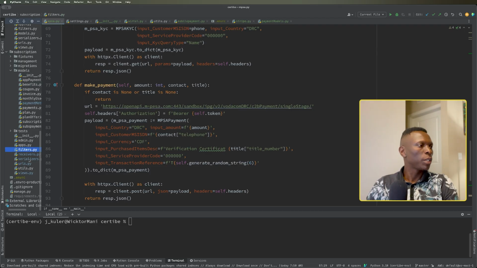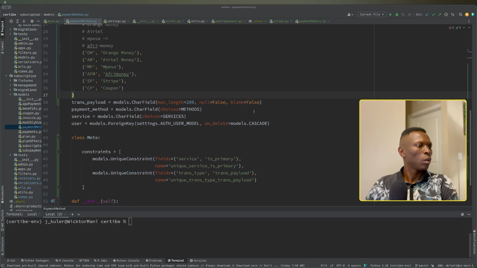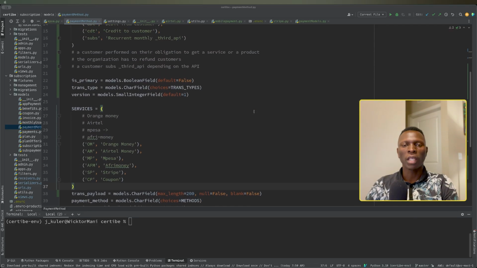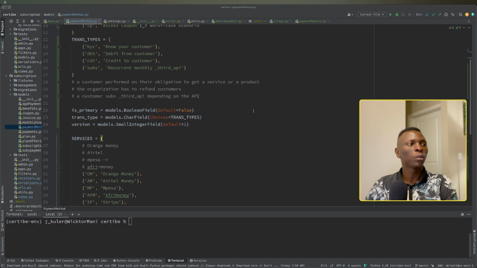What is the payments method right here? This is our payments method. We are going to create an endpoint that captures the payments method. For instance, as of now, we've been spending time on the Vodafone payments method, which is called M-Pesa. It's a mobile finance payments method.